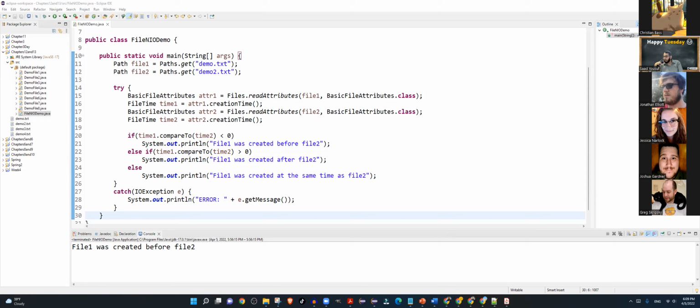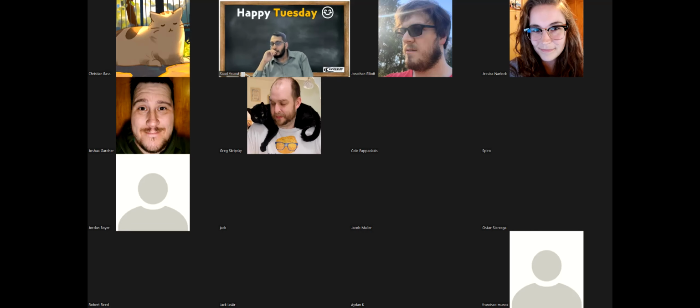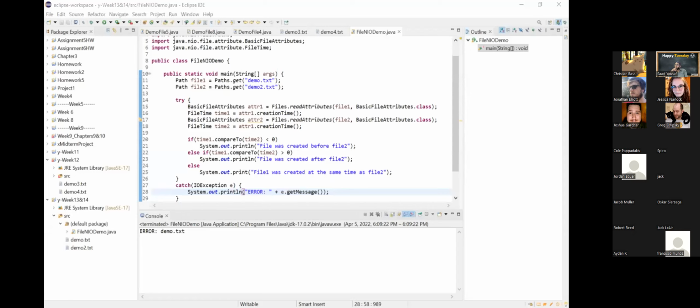Aiden, did it get fixed? The mouse error? So I'm having an error, but I don't know what it is. You're having an error, but you don't know what it is. It says error demo.txt. Oh, probably you don't have, okay, show me your screen. Show me your code. Right, because you don't have the demo.txt. Is that what it is? No, you do. No, leave it there, leave it there. Okay.